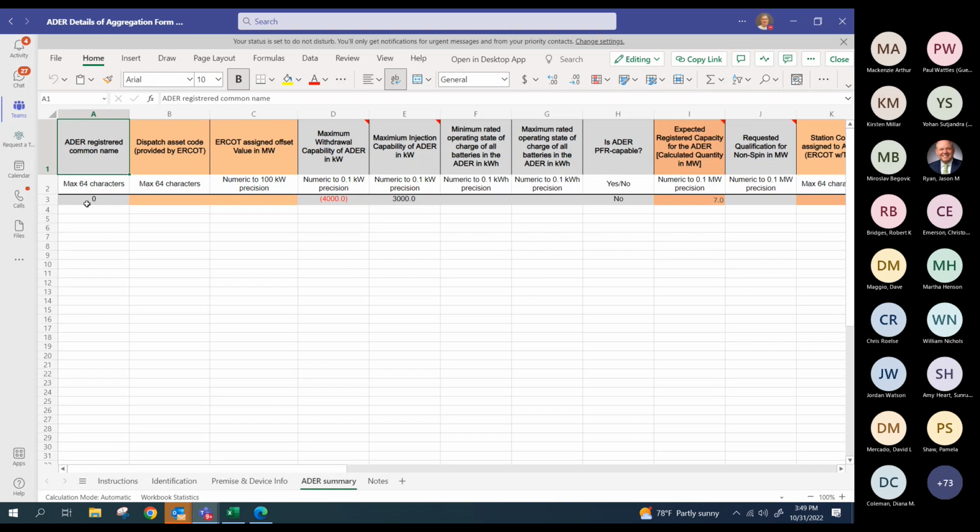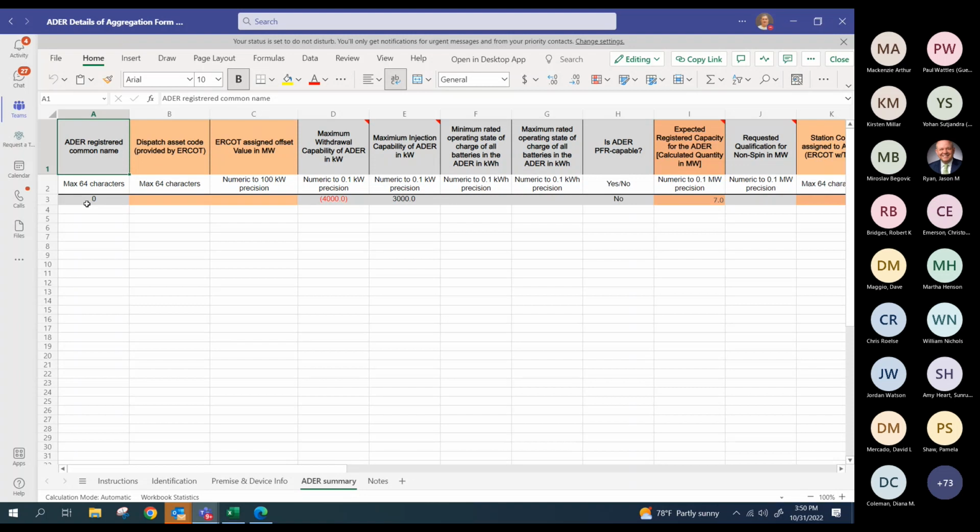Column D and column E, the QSC will tell us what their maximum withdrawal capability of their ADER is, and then E is going to be the maximum injection capability of the ADER. Again, it's not going to be just a simple addition of everything on the previous tab. It's how you plan to operate your ADER at a maximum withdrawal capability or injection.